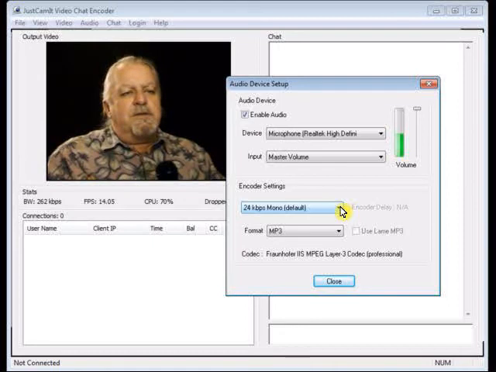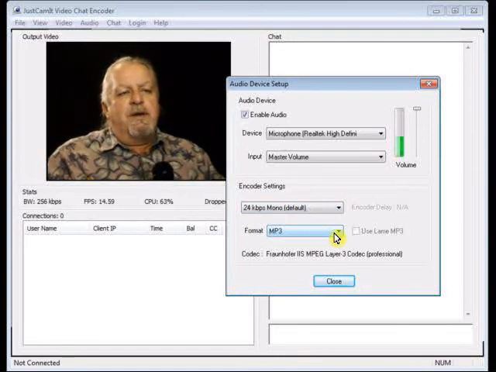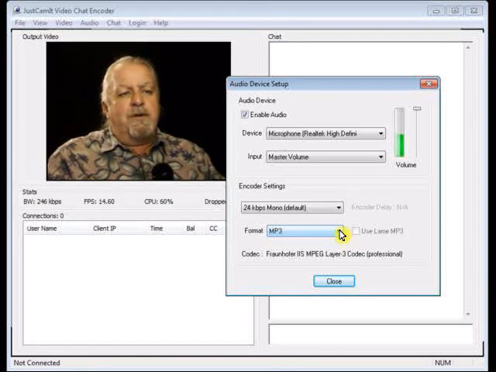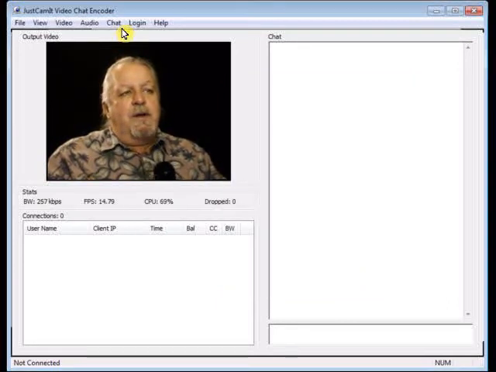We're not doing high-end music or anything like that, so this is adequate for speech and doing classrooms. MP3 is just the format that I'm using. If you're doing a recording and you're set at Windows Media Player, you'll see a different format available here, which is the Windows Media Audio format, and it will automatically choose that.